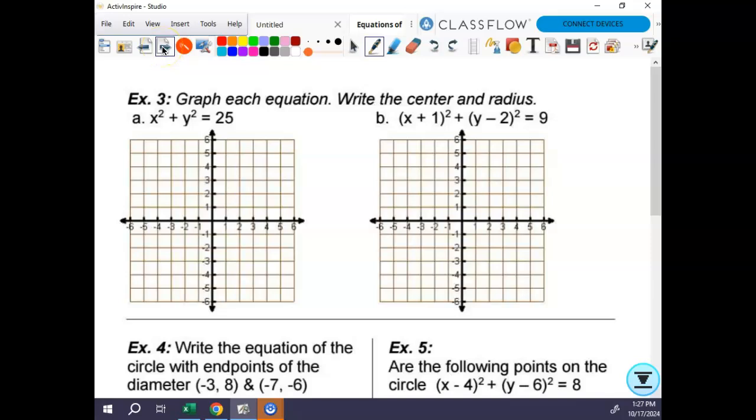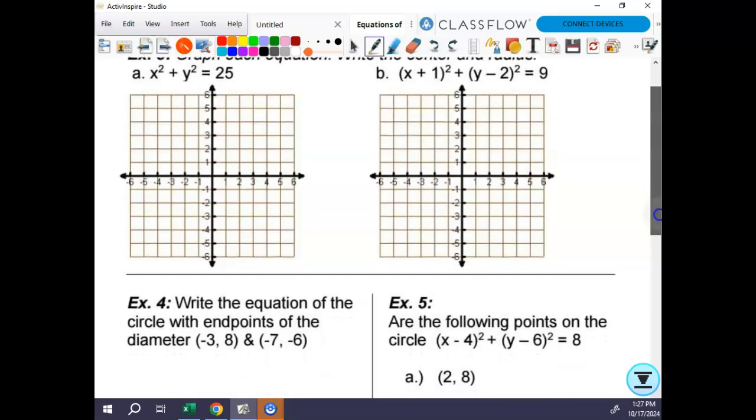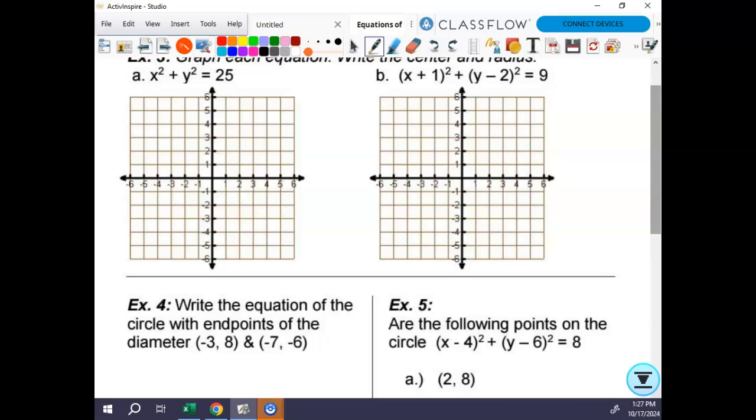I don't know that you're going to have to graph it, but it is possible that you might have an equation and then you have to match it to a graph. So let's make sure we know what to do with that. The first thing we have to do is take out the center and the radius just like we did on the last questions. So for A here, what would the center of this circle be? 0, 0. And what would your radius be? 5. Okay? So then when we're going to go to graph that, you plot the point for the center.